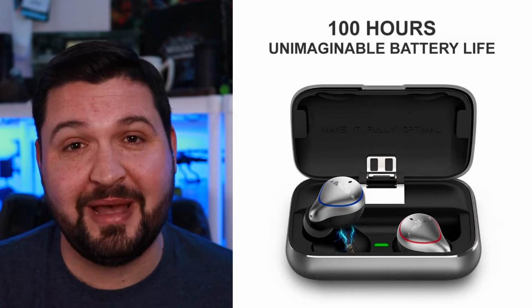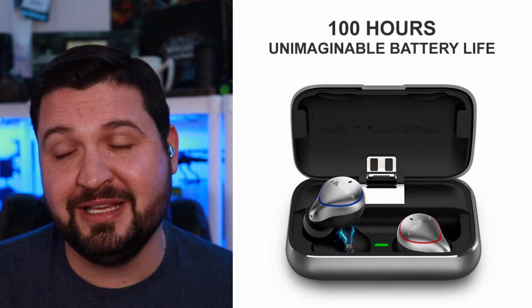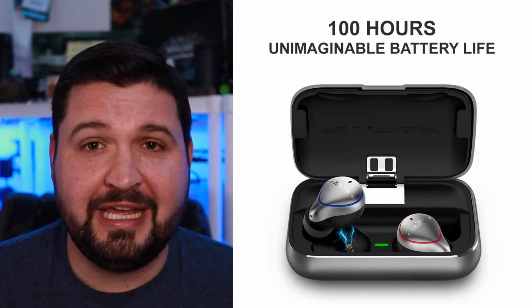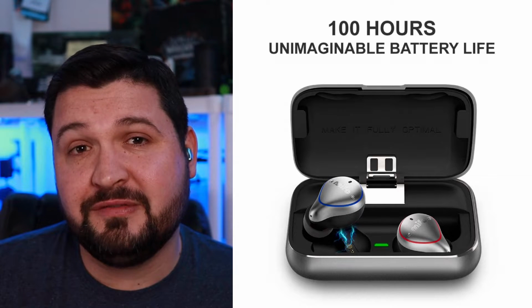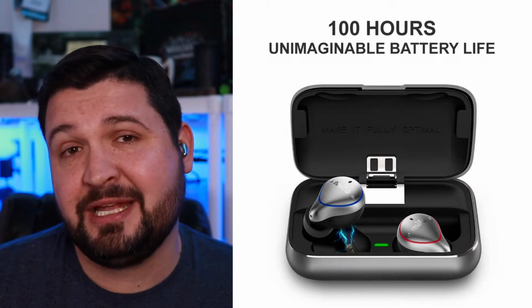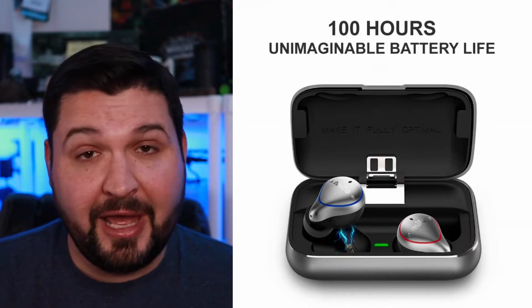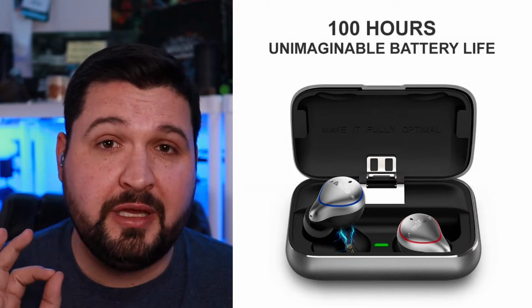That's a huge amount of battery. So what I'm saying here is you put these guys in the case, you start charging them, you take them off when they're fully charged, you head out the door, you have 100 hours of listening time before these guys need to come back to the charger. That is significant. So right off the bat, battery life, in my opinion, is absolutely fantastic.